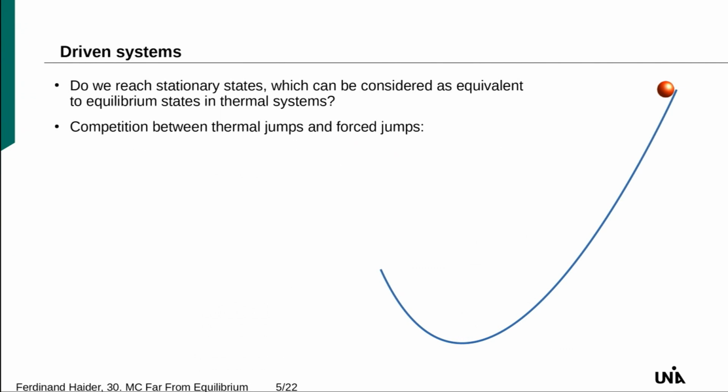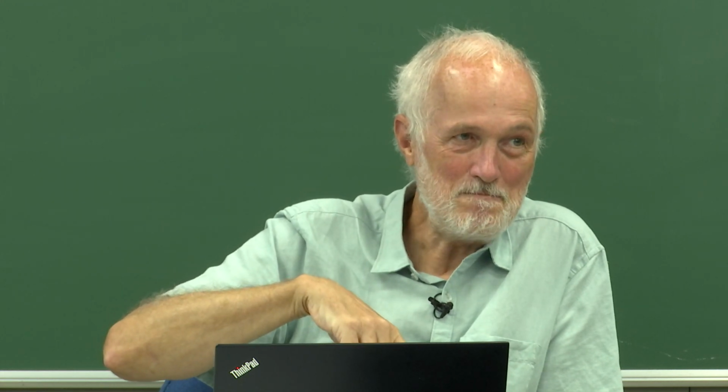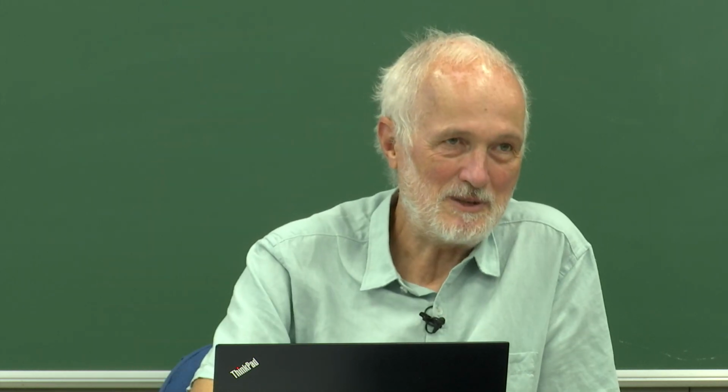Perhaps you remember this little animation I showed here, that systems tend to go to equilibrium, mechanical equilibrium or so. And now imagine that besides this mechanical driving force, you have another driving force which constantly, once in a while, pushes up your ball here. I tried to make something like this here, so it's pushed up and down. And this way, you will reach a kind of stationary state. This compromise between, if you call it thermal tendency towards equilibrium, and then besides this athermal forcing away from equilibrium.